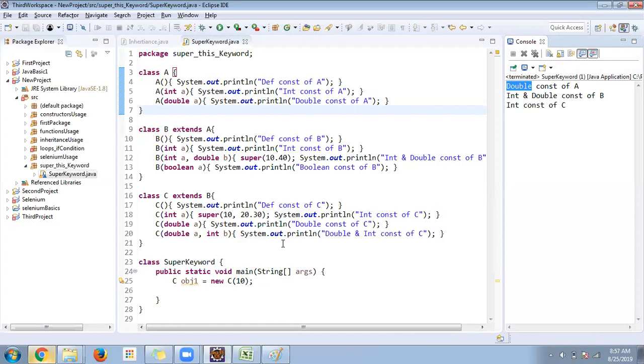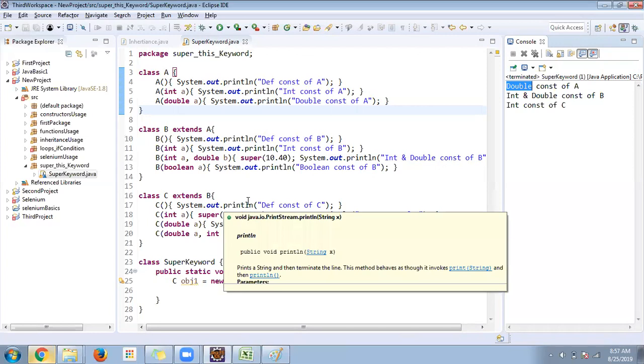Are you clear on that? You can use the super keyword only in constructors. It should be the first line of the statement. You cannot have it on the second line or third line. The super keyword should always be the first line of the statement.